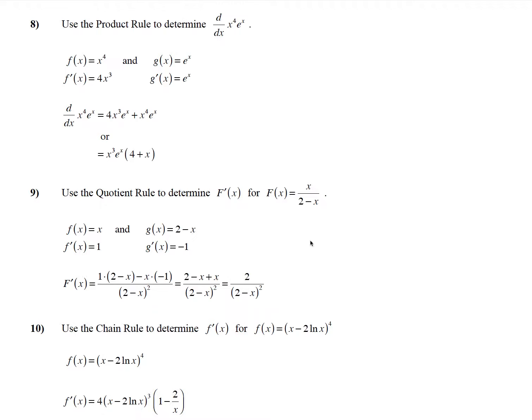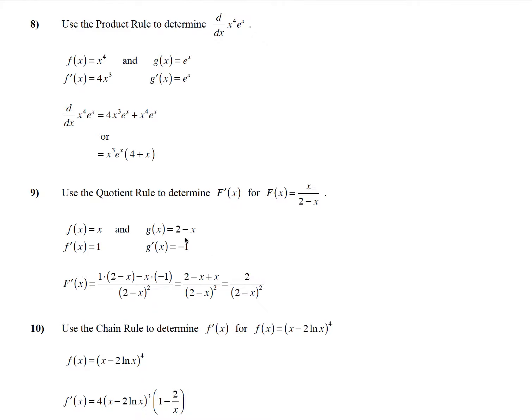Supposedly, I think that must symbolize top. And then they also identify the denominator as b of x, bottom, but I identify them as f of x and g of x. So our f of x is just x, and our g of x is 2 minus x, and that makes the derivatives very simple. Derivative of x is just 1.